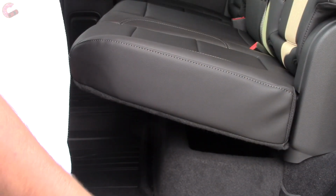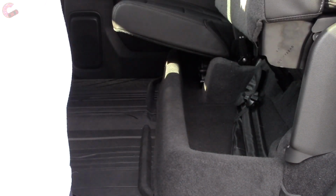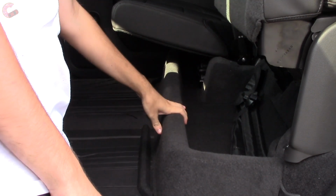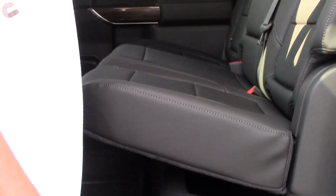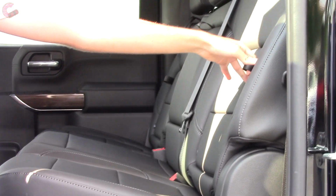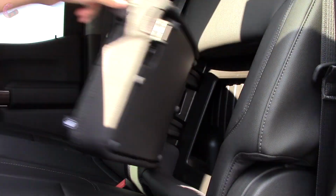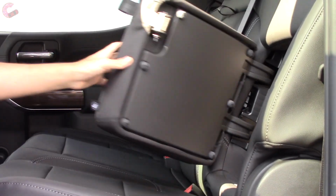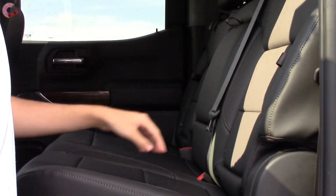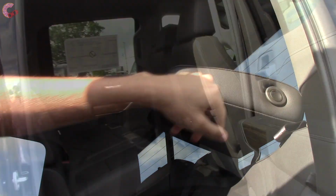The rear seats of the all-new Silverado can do a variety of different things. For one, you can raise them up like most trucks, and you do have plenty of storage underneath. You can sit that back down, and then you'll find the all-new feature for the 2019 Silverado, and not on any other pickup truck, which is this little storage compartment behind the rear seat back. It opens up kind of like a refrigerator, and there's plenty of storage inside. Additionally, you are able to fold the rear headrest by pushing this little button.